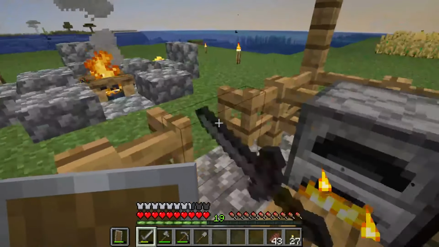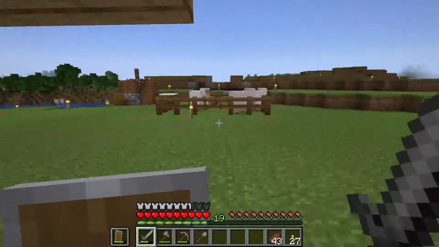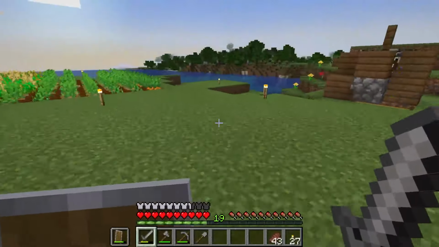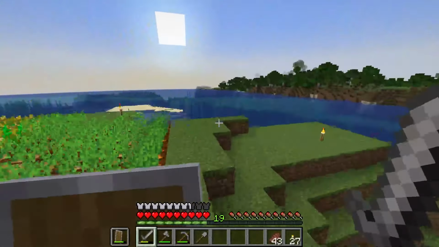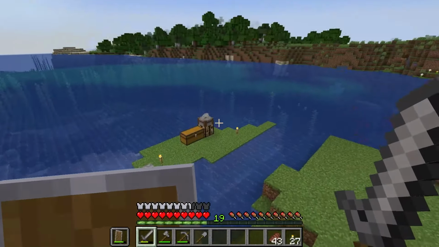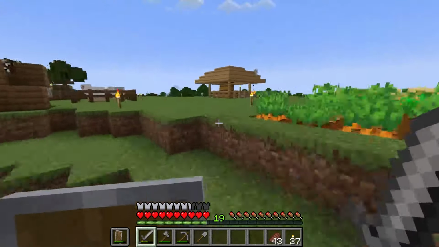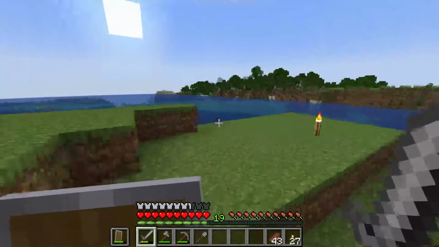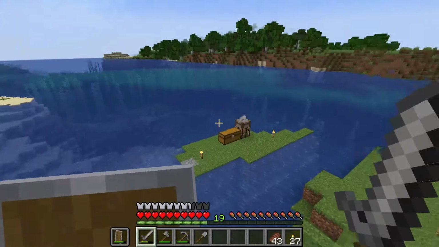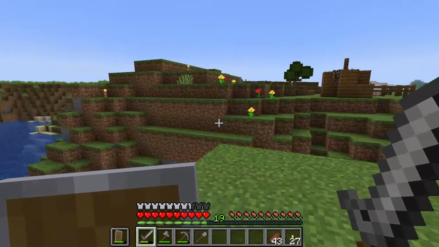Alright, so what are we going to be doing in this video, guys? Well, if we come over here, I have this chest and this little setup over here, because we are going to farm some iron. But to be able to make an iron golem farm, we're missing one vital ingredient: villagers.